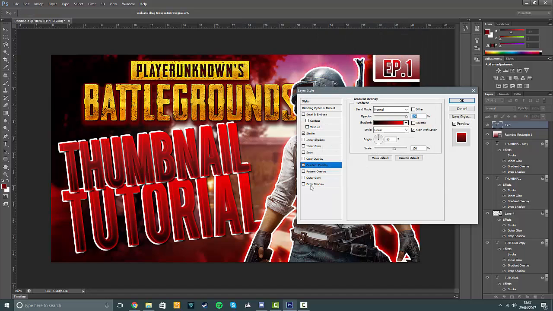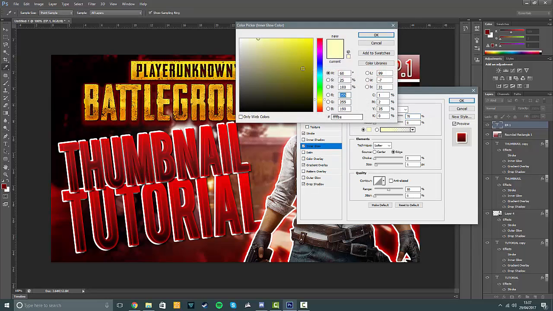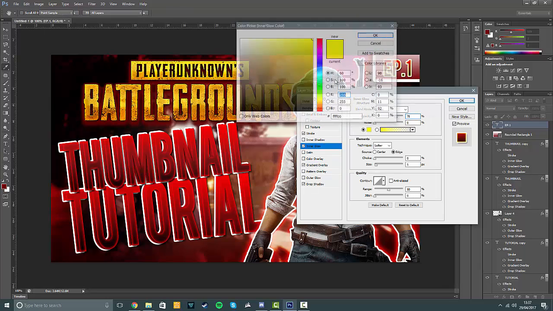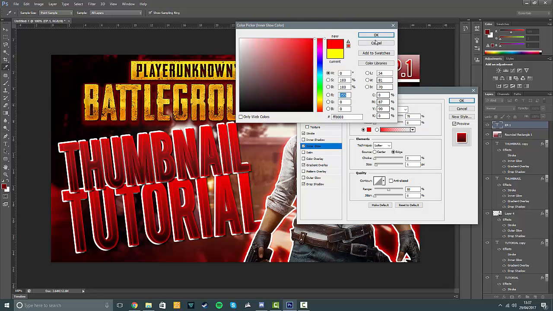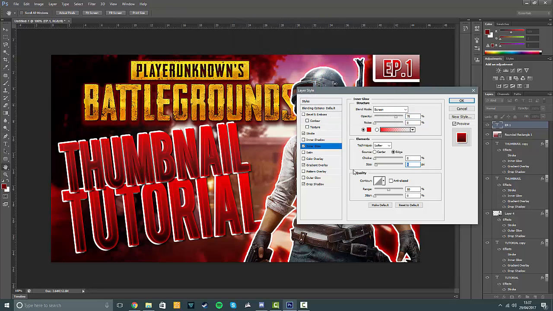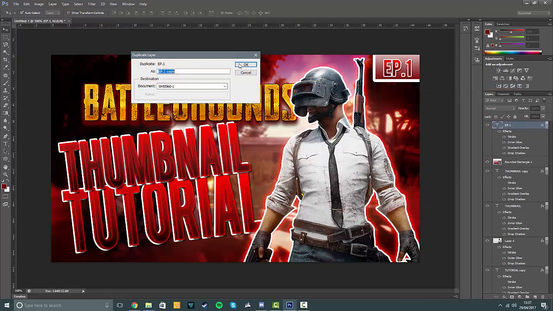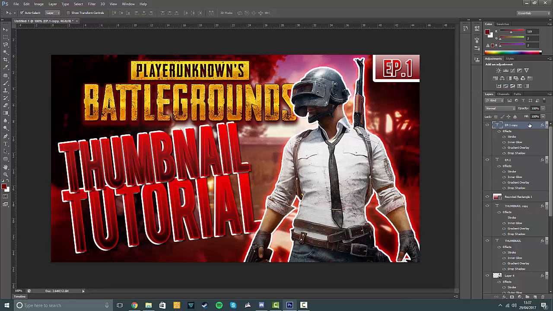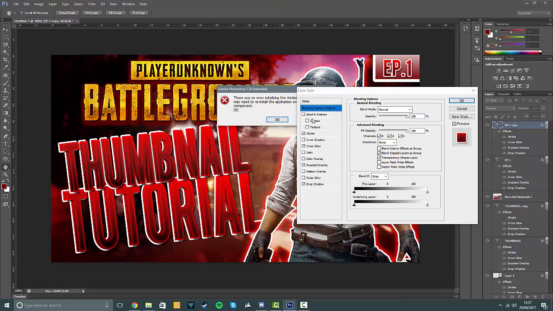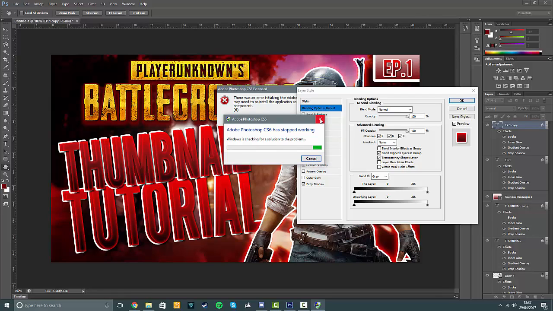Like that. Drop shadow. Inner glow. Sorry, oh, hang on, not yellow. We're just gonna do a little bit smaller than what we did, so maybe 7 like that. Duplicate the layer. Go into the copy of it. Oh, hang on. Why is it coming up with that then? Oh no.